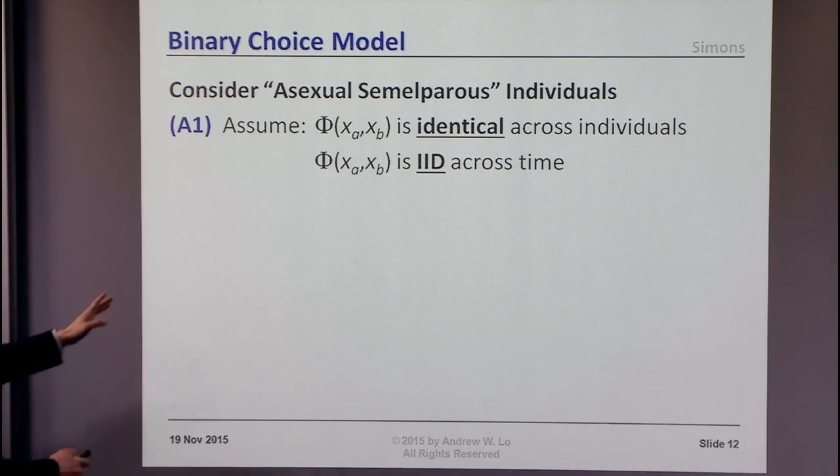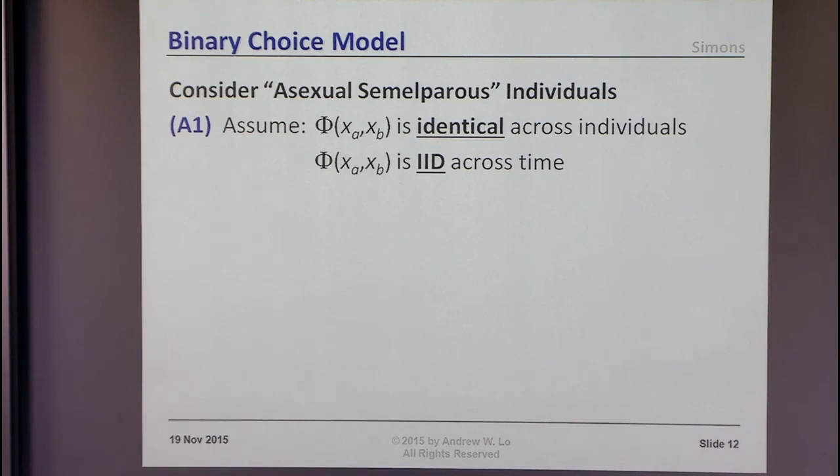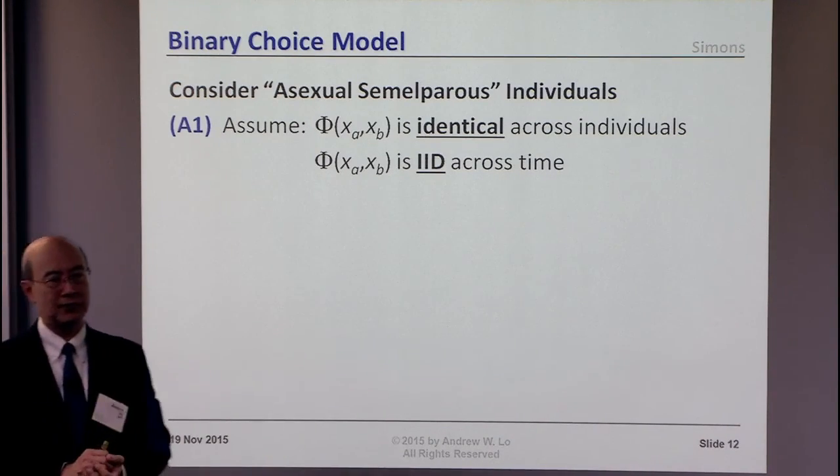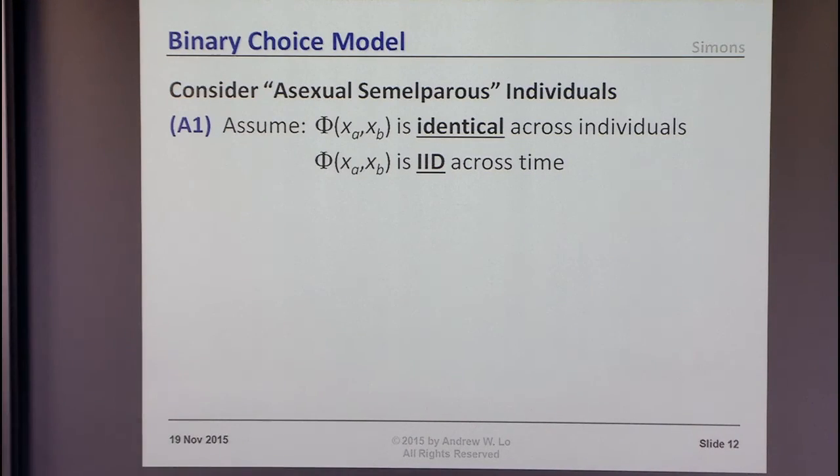So let me first assume that this distribution phi of xa and xb is identical within a generation and independent and identical across generations. Let me just spend a minute describing the intuition for that. If we're a part of the same generation, then what it means to say that it's identical is that if you pick A, you're going to get XA. If I pick A, I'm going to get the very same XA. Not just the same distribution, the same outcome. It's the same random variable.